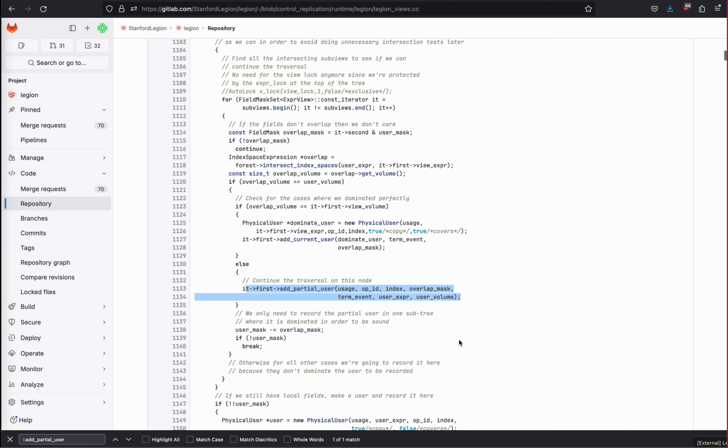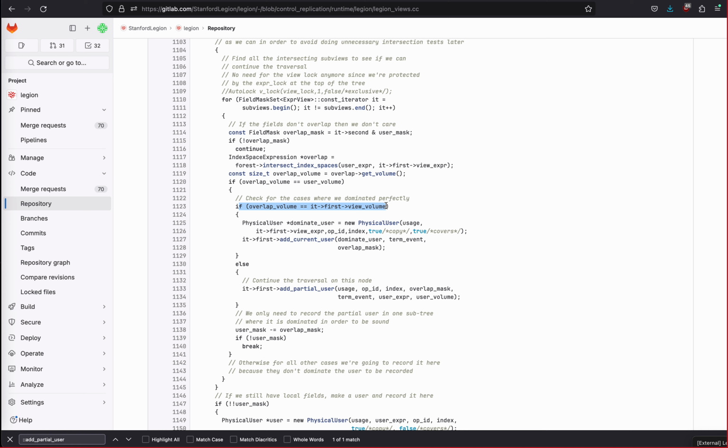And you might wonder, would this actually happen considering we've done the congruence test that we did before? Shouldn't we have found this when we did the congruence test before? And the answer is, in theory yes, but we actually released the lock between doing that check for the congruence test and actually doing this traversal to add our user. So some other task could have come along and added a new node to the bounding volume hierarchy in the meantime. So it is possible that you hit this, but I will say this case is probably pretty rare.